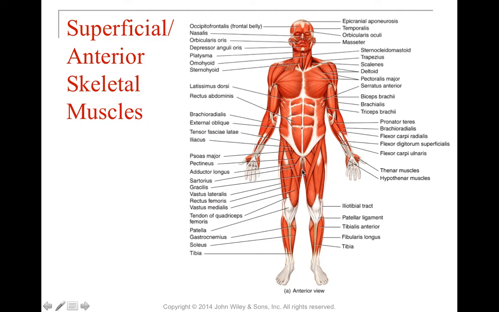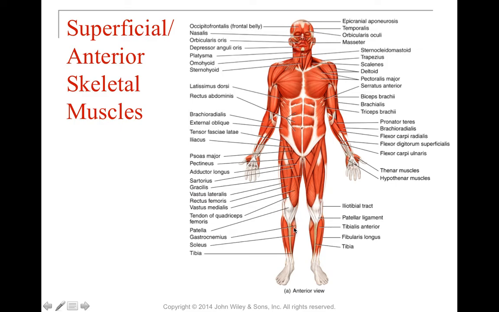Rectus femoris runs along basically where your femoral artery would be, and it's involved in keeping you erect. That's why it's called the rectus femoris. That's how you can stand, essentially. So when you're walking around, you basically have this flexed all the time. Following down, the quadriceps are here. They have tendons that connect at the patella region, which would be your kneecap.